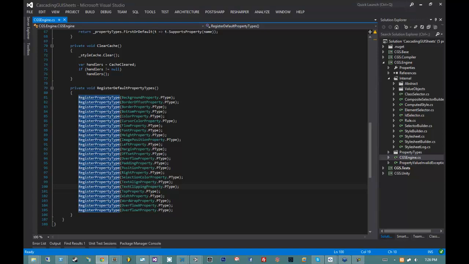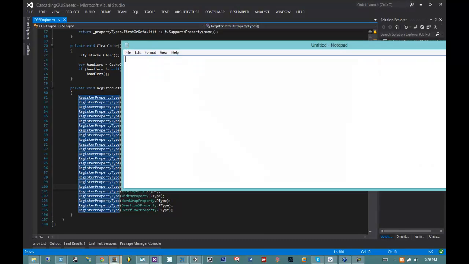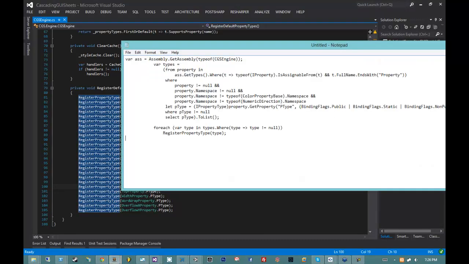the merging. Now, I wouldn't necessarily do this myself, and the reason I wouldn't is... well, I'll just show the code that a person was using to register the property types. I'll explain why I wouldn't use it, and then I'll show how we can fix it.